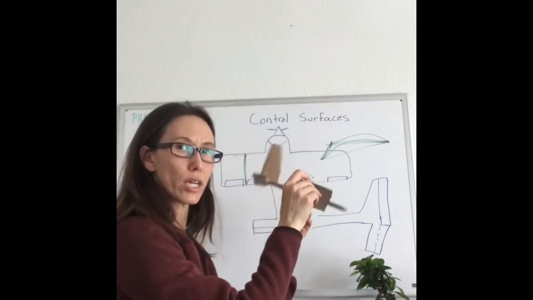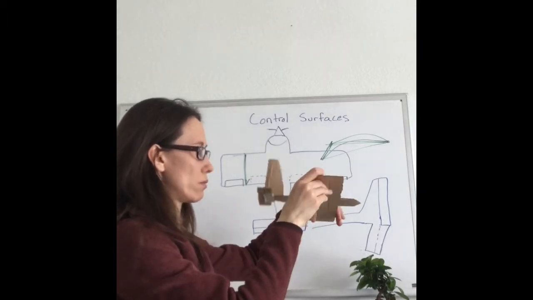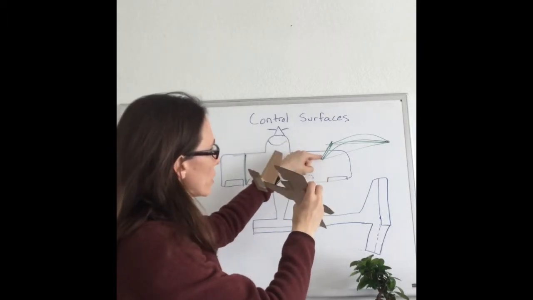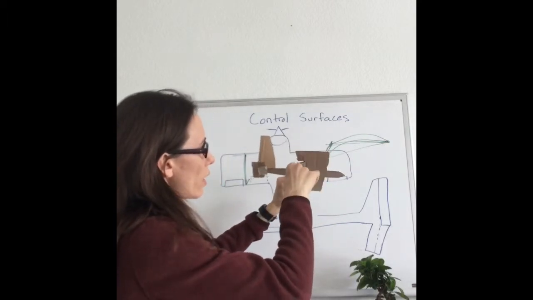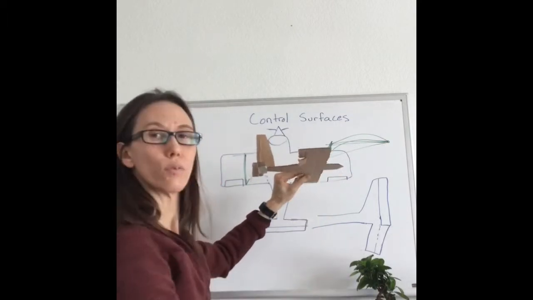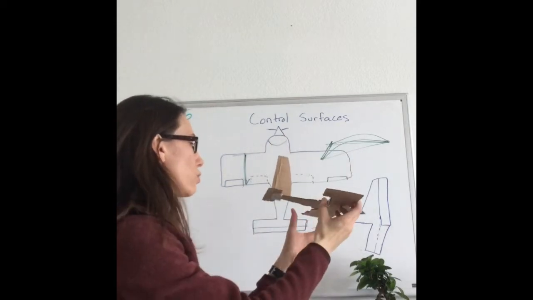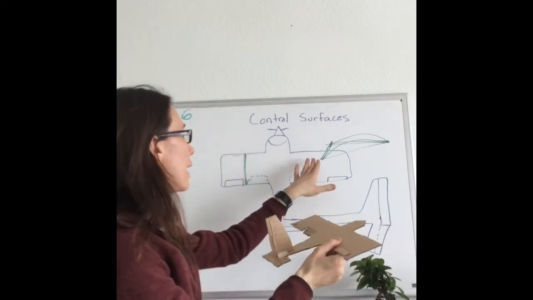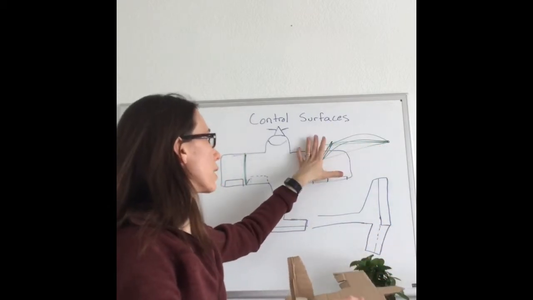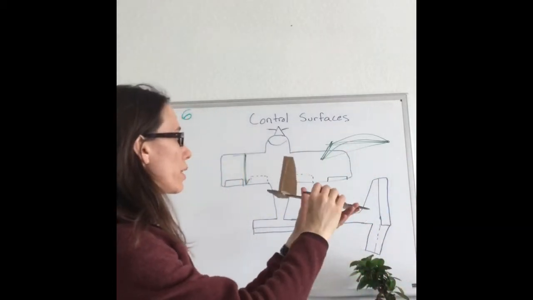Now I'm not pitching anywhere right now, but what I'm going to do is bring my flaps down. As soon as I bring my flaps down, my chord line has changed. So what has happened to my angle of attack now? Well, I'm now attacking the wind at a different angle. When you learn about angle of attack, and this may actually be a question on your test as well, it'll ask about flaps and angle of attack and chord lines and things like this. So that is what's happening.